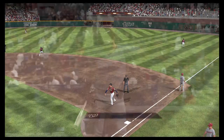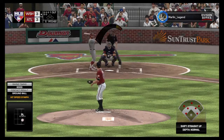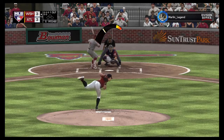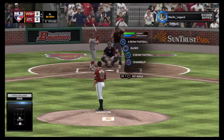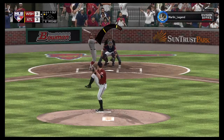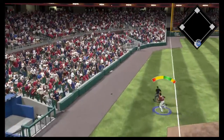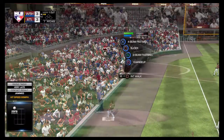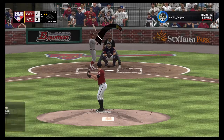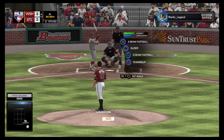On to first, and how important is it to keep this guy off base in a tie ball game? One away. Now here's the pitch. Adam Eaton comes on with one gone here as he looks at a called strike one. He's set. Here's the 0-1. And this is drifting foul back into the stands. Here comes the 0-2 pitch. And that slider's almost in the dirt.